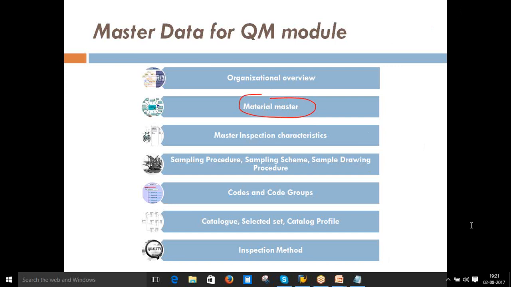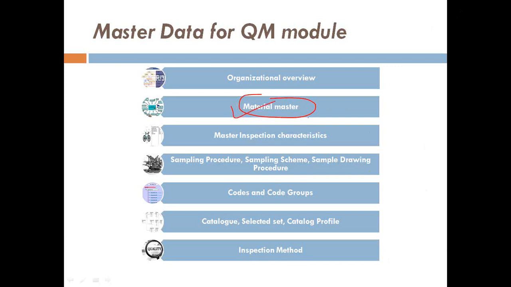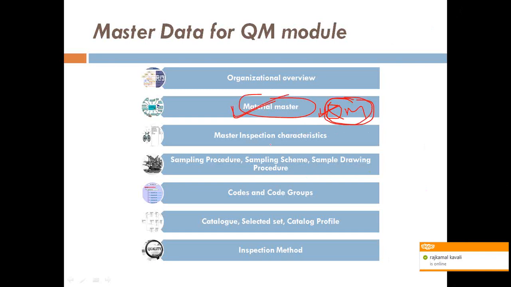Yes. So you know what is a material? If you could brief me a bit about that. Yeah, material can be anything which you produce, which you procure, which you sell. Anything can be material. So in the material master, you maintain the material relevant data. In this there will be a view, QM view, a quality management view. So we will learn how that view is maintained, what data you need to maintain. All those things we'll learn when we go to the material master.